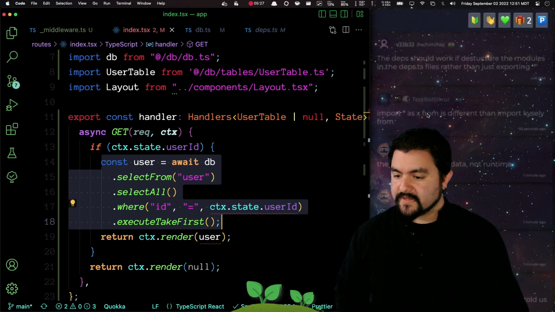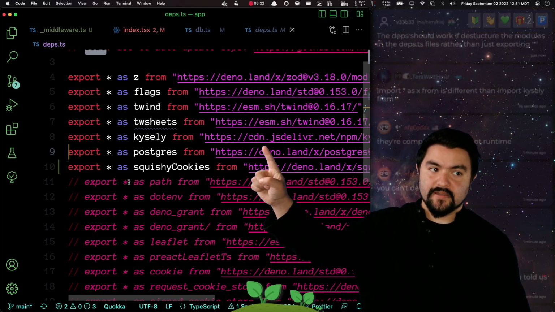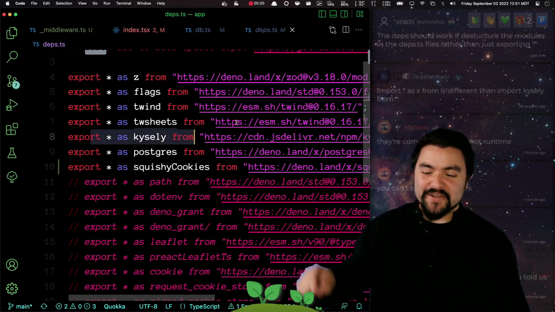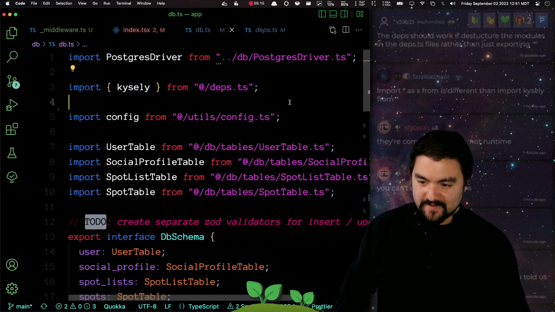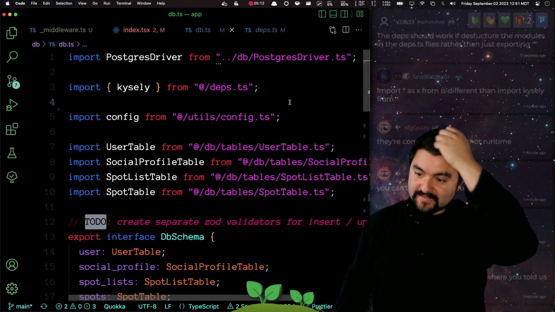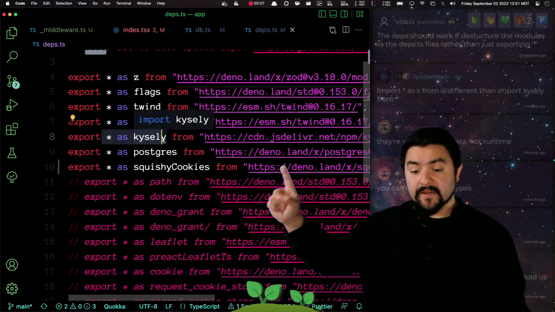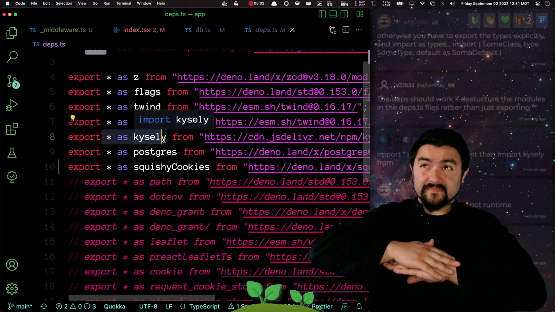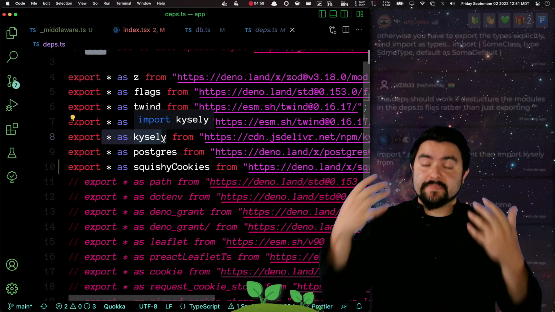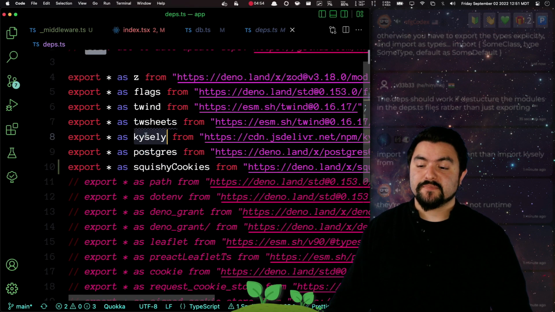Import star as x is different than import Kysely from. Oh, I know, but it's exported here. So I'm exporting everything as Kysely, and then I'm importing Kysely over here. But I think that's another issue, is like, I don't want to destructure them here because now I have one file that's exporting not just the libraries, but all of the dependencies from those libraries as well. And to me, that seems a little bit messier than just being able to import one specific library and then using it.